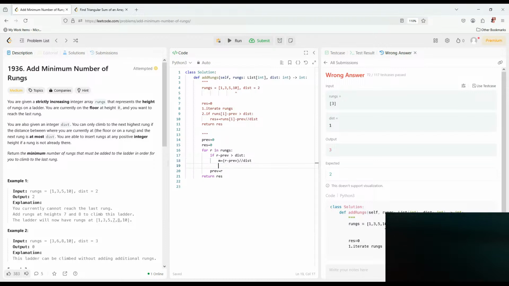Let's add missing ones calculation, and if previous equals 0, we decrease by 1, and we add to result what is missing.